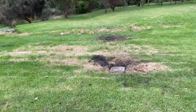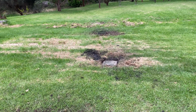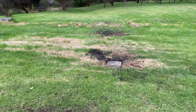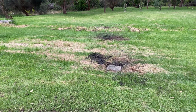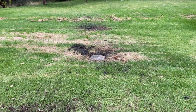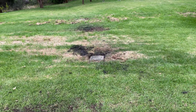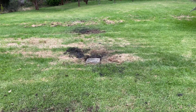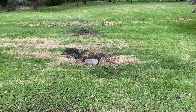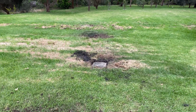One of them down there isn't covered, but then again, we don't have people walking around the property either, so we should be okay unless someone's trespassing. And we'll get those covers during the week, and they'll sit on top, so I'll be able to see those concrete lids, which means they'll be easy to access and easy to inspect as well, which is great. And that'll let us know how we're going as far as the grass filling up the pipes again, because I'm sure that will happen again.